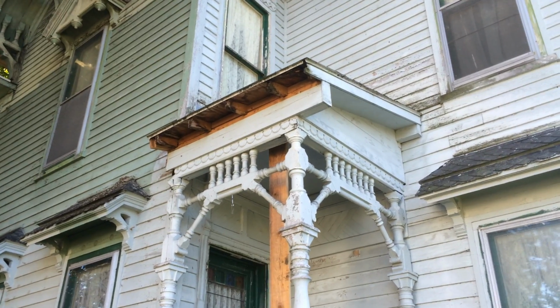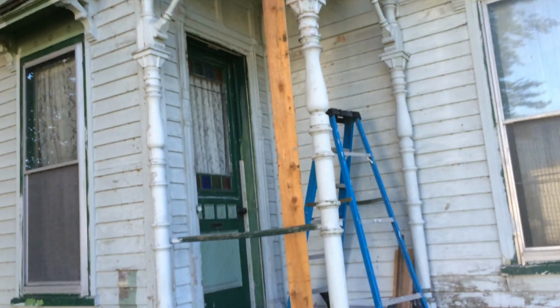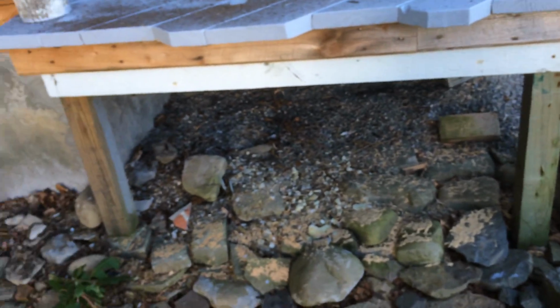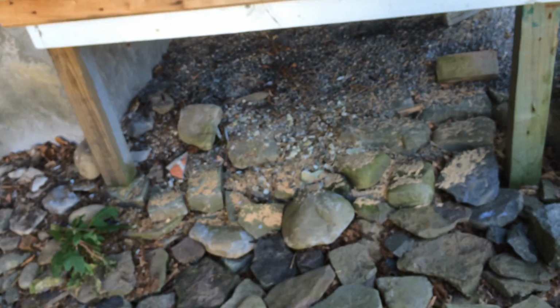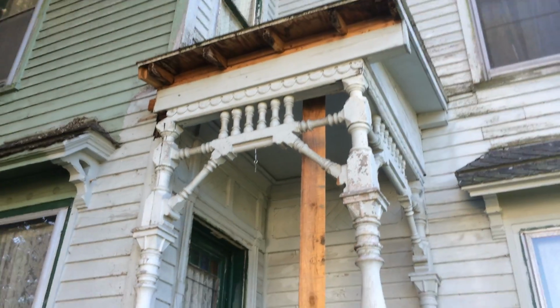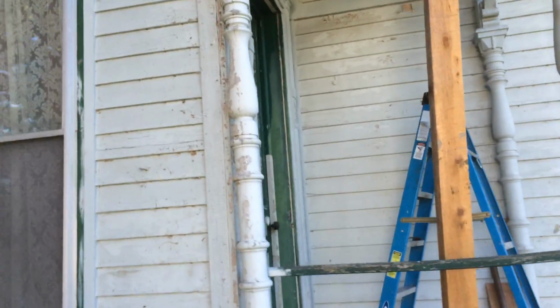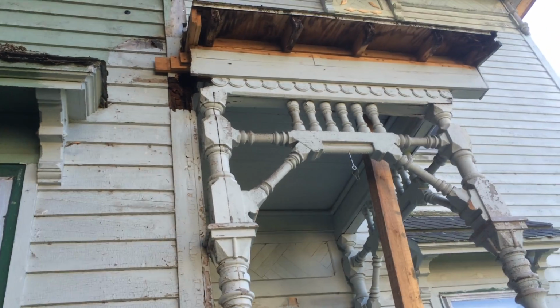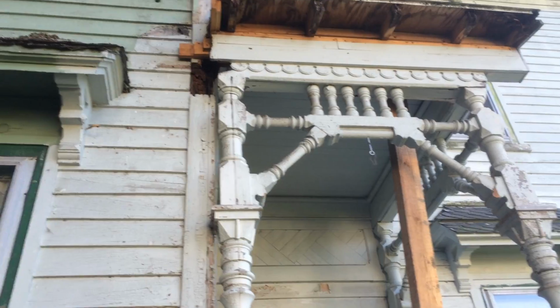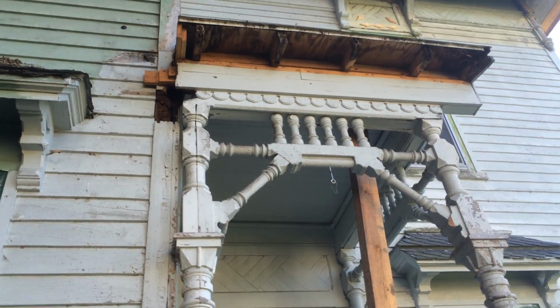So we're now going to focus on the side porch. We redid the base. We still have to close this bottom in, and it has to be something that water can splash against. But now we're going to focus on closing in. The squirrels are going up the side and right into there, and I think they're going into the house too from here. Not positive, but I have a hunch they are.